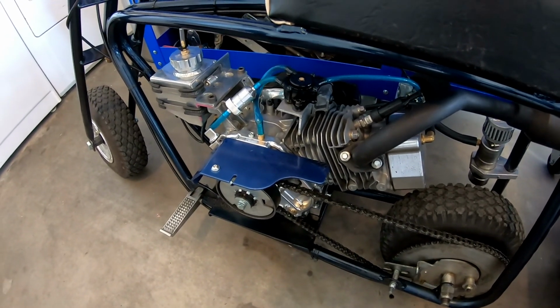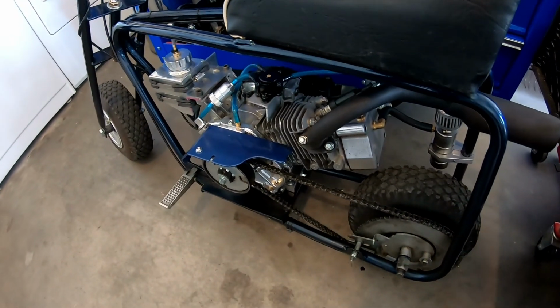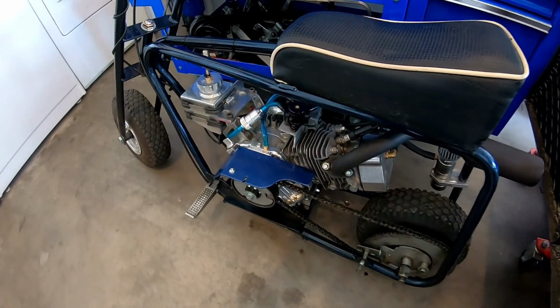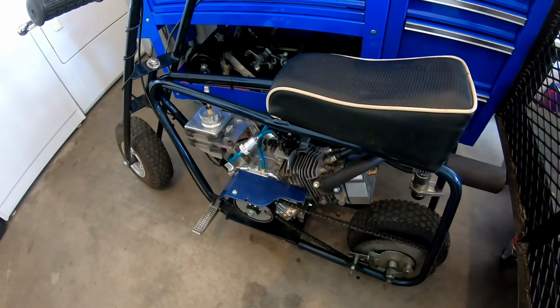I think 26 pound springs are enough, especially for the stock retainers. I don't want to go too much beyond that unless I upgrade the retainers in the head. But anyway, yeah, so that's what it needed.